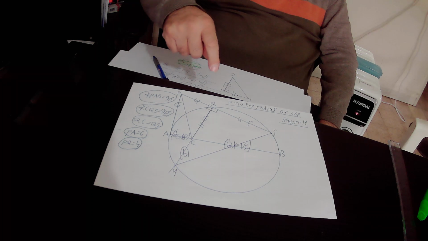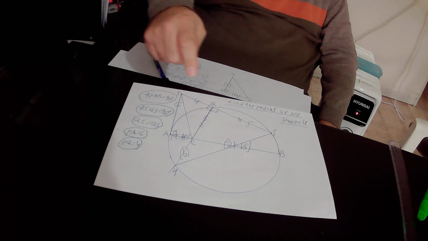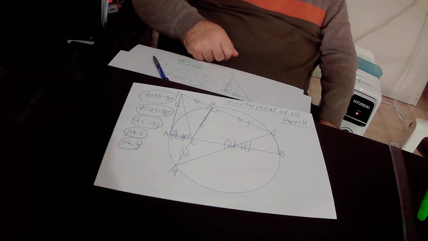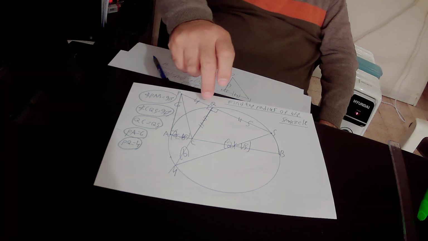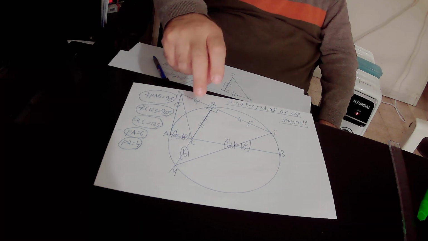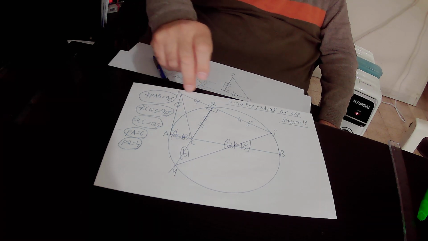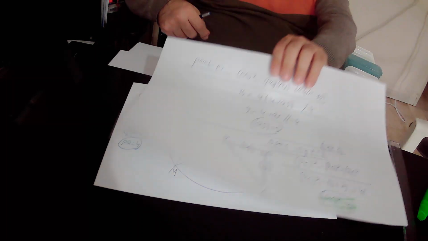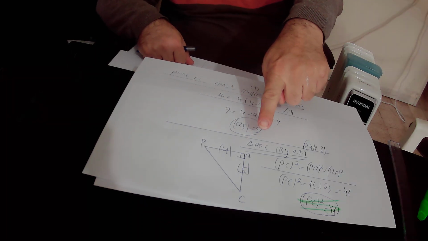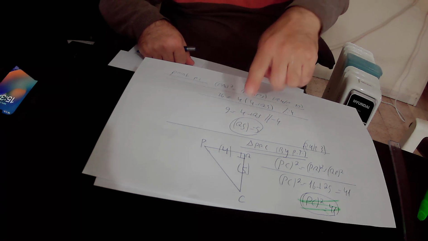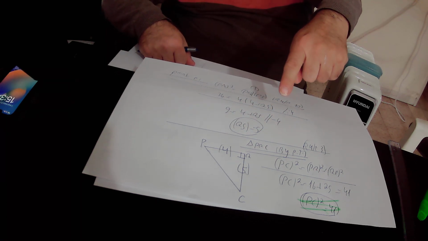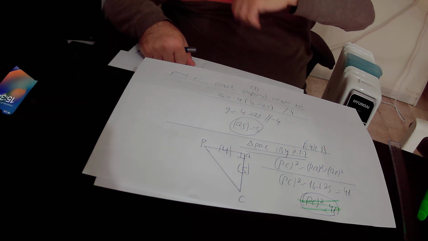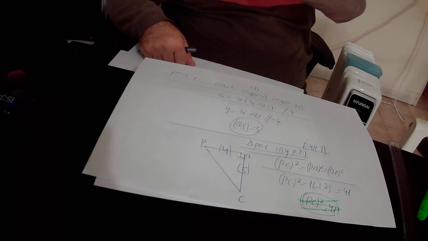Okay, because this angle equals 90 degrees, it means the triangle PQC is a right triangle. So I copied the right triangle PQC onto a new page so we can implement the Pythagoras theorem in it. PQ equals 4 units according to the question. QC equals 5 units according to what we have already found. And the hypotenuse PC is missing.